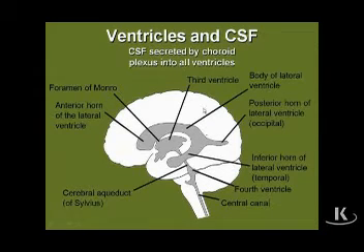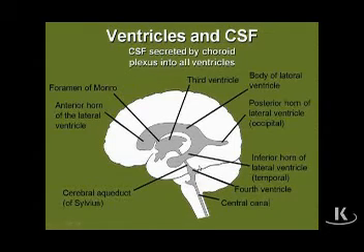Next point we want to make is that parts of all of the ventricles, both the lateral ventricle, the third ventricle, and the fourth ventricle, are sites where we have choroid plexus. Choroid plexus is basically the site where we have a specialized epithelium invaded by choroidal arteries that results in the production of cerebral spinal fluid, which is in essence an ultrafiltrate of blood plasma. So note that the choroid plexus is found throughout the ventricles or in parts of them, but basically it's localized only in the body and the inferior horn of the lateral ventricle. It's on the lateral wall of the third ventricle, and it's situated in the roof of the fourth ventricle.